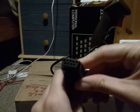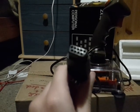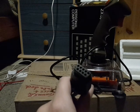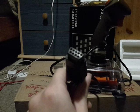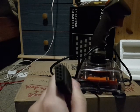And it's for 9-pin sub-D DIN connector. I do believe there is a DB15 version as well, perhaps for the IBM PC or the BBC Micro Model A. Yeah. So yeah, that's a nice stick.